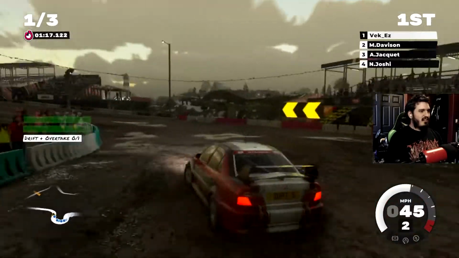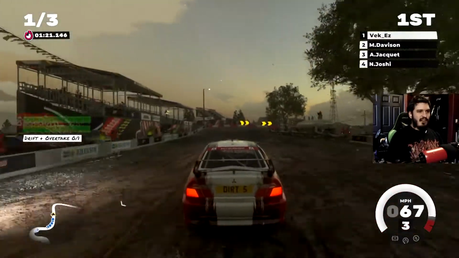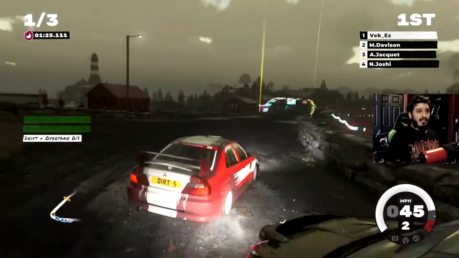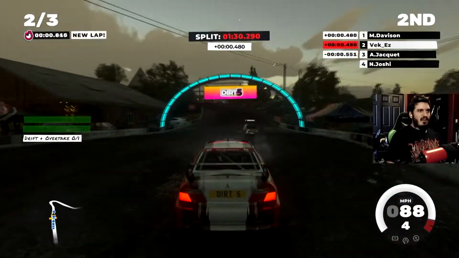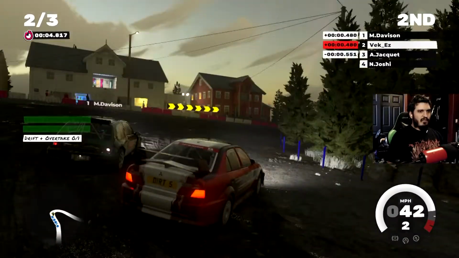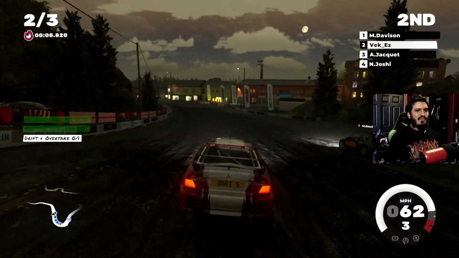So another one. Let's see if he'll pass us. I'm wondering if he'll pass us. All right, he's right behind us. Let me slow down a little bit. I'm doing this on purpose. I'm slowing down on purpose. All right, now he's in front of us. There's a good corner coming up. Let's see. That was a drift, but okay, no drift overtake.